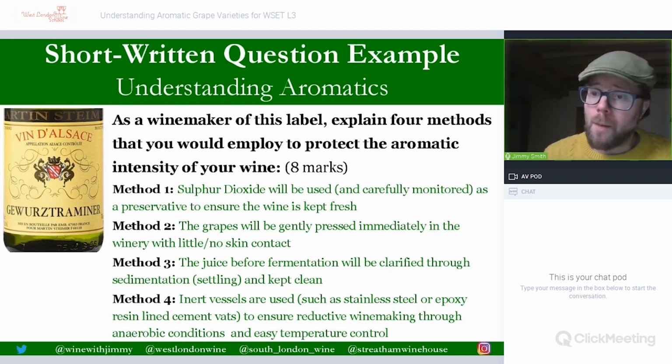So there we are about understanding aromatics. Really, that's come from a student feedback to me who didn't understand how to answer that. And I teach this very intensively in my classes at the schools, and I hope that you have understood this now. Now you can remember, you can go away and answer a question exactly the same about Riesling, Sauvignon Blanc, about Torrontés and Muscat. Just because it says a different grape variety, don't get scared. It's because it's an aromatic. That's what you need to know.